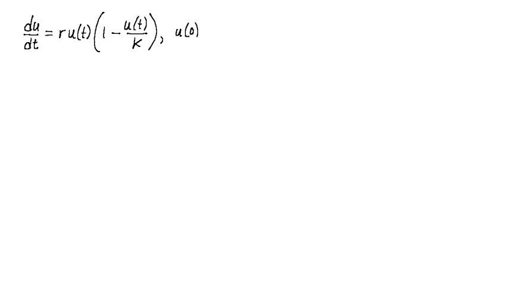For the majority of this video, I want to focus on this differential equation. When the variable u in this equation is taken to represent the size of a population, and when the constants r and k are taken to be positive, this expression can be viewed as a recursive model of population growth. If we add a statement that says the population size u at time 0 is equal to a, then we're faced with an initial value problem.